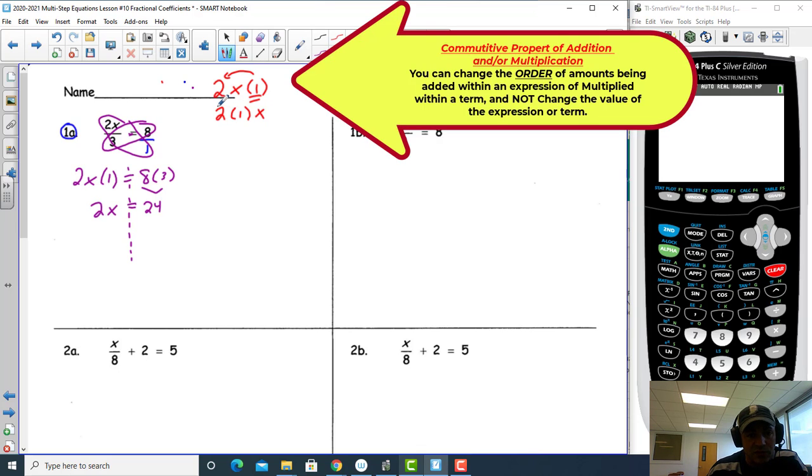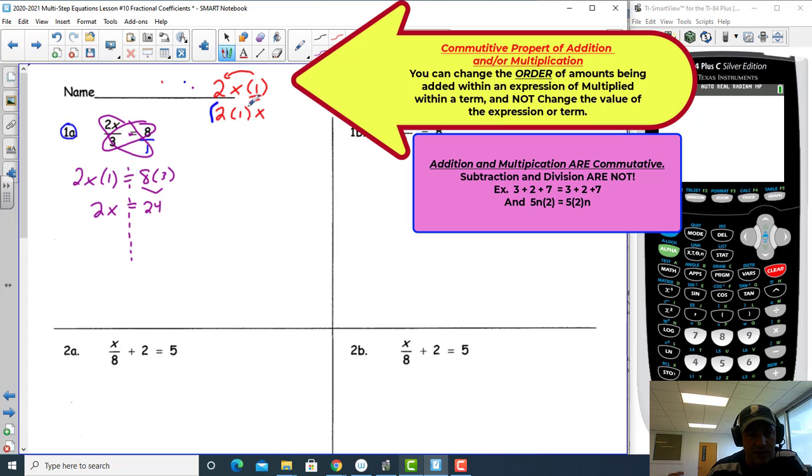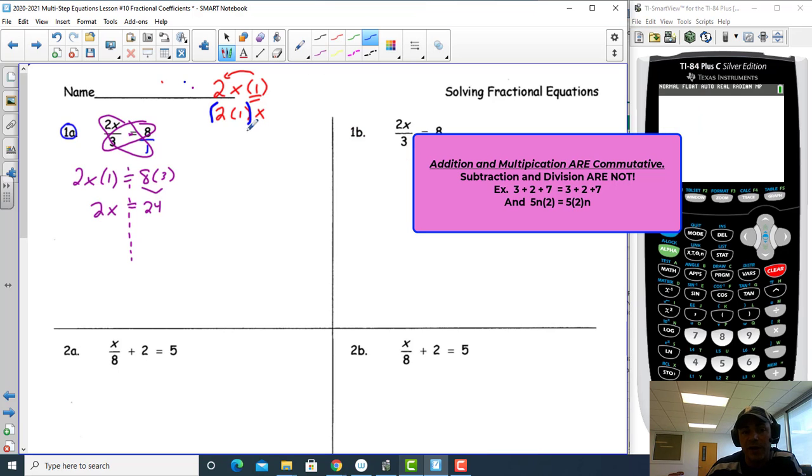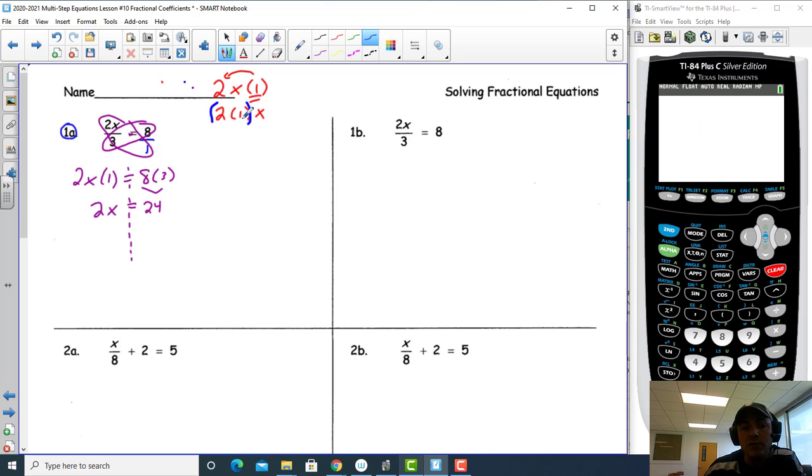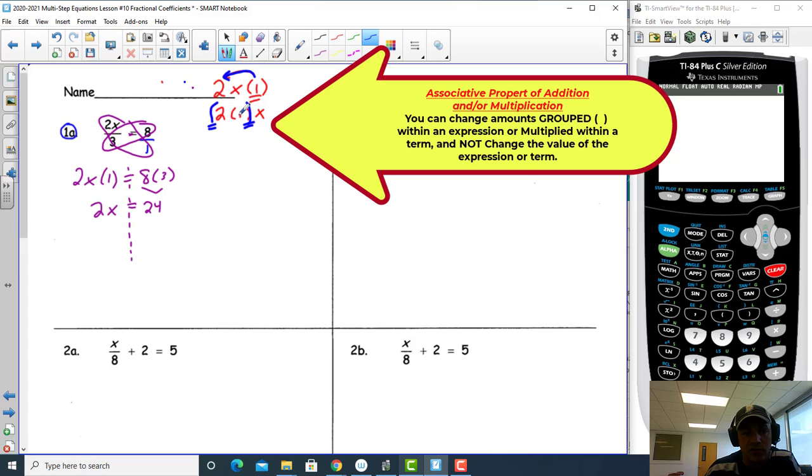It's possible that students would have asked, would it have been necessary to put a pair of parentheses around 2 times 1 to assure that we perform that multiplication first? And it's not necessary, but it is allowable. That would be the associative property of multiplication. If your parents say, I don't like who you associate with, they're referring to your group of friends. And we group amounts in mathematics with parentheses. So you could have chosen to use the commutative property to move the multiplication of 1 in front of the multiplication of x. You could have used the associative property to group the multiplication of the numerical quantities.